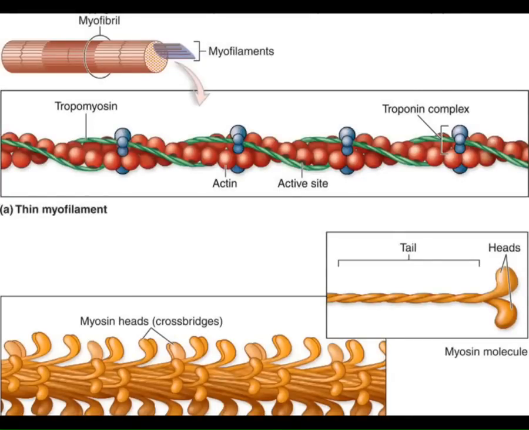Let's take a look at a cartoon of this. On the bottom, that big yellow molecule, that's the thick filament, that's myosin. It's actually a bunch of myosins together, but we see myosins. Some people describe a myosin as being like a golf club. It's a long protein, and it has this globular head that kind of looks like a golf club. So there's the golf club. So you see all these golf clubs.